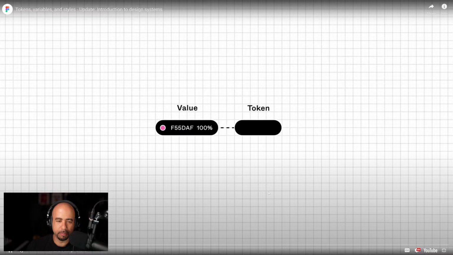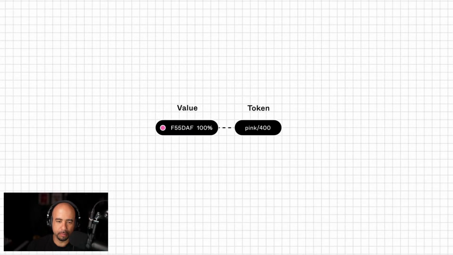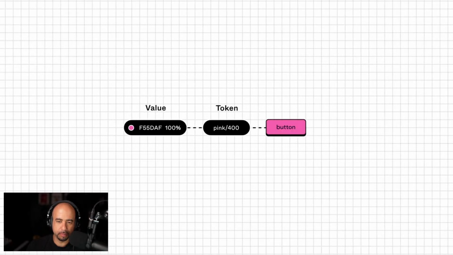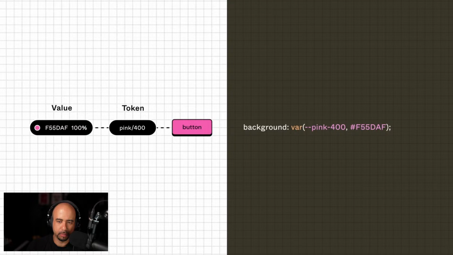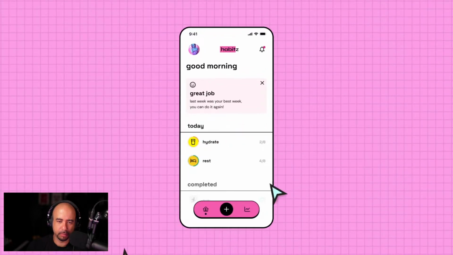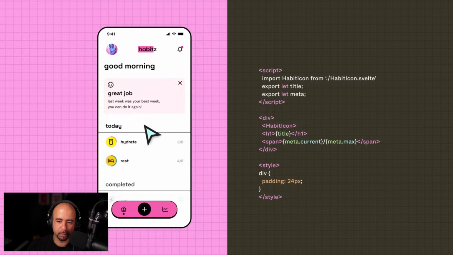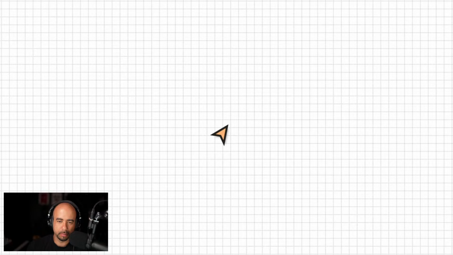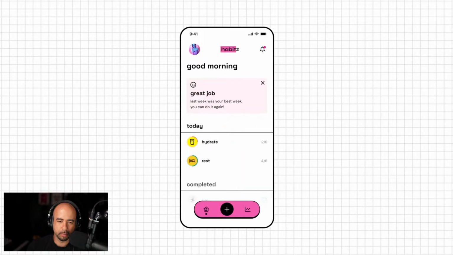To make them easier to refer to, each token also gets a name. The tokens can be reused across your designs and become a source of truth and shared language between design and code. For example, Kai recently handed a design file to a developer that contained spacing values of 25 points. However, the Habits codebase uses an 8-point spatial system. The developer assumed this was intentional and updated the codebase with the new designs. Oops! Kai actually meant to have spacing values of 24 points, but their file was set up incorrectly.